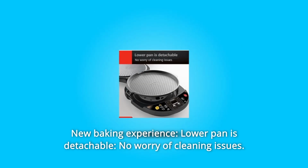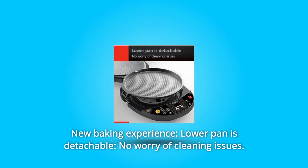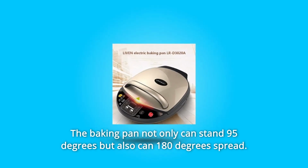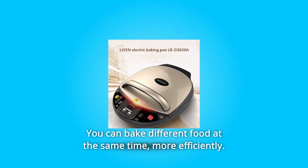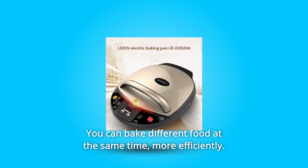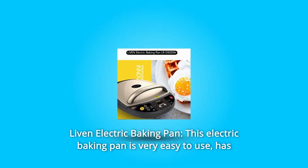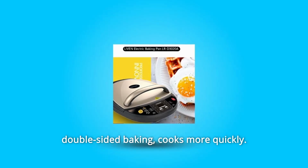Number 2. New baking experience. Lower pan is detachable. No worry of cleaning issues. Number 3. The baking pan not only can stand 95 degrees but also can 180 degrees spread. You can bake different food at the same time, more efficiently. Number 4. Liven Electric Baking Pan. This electric baking pan is very easy to use, has double-sided baking, cooks more quickly.